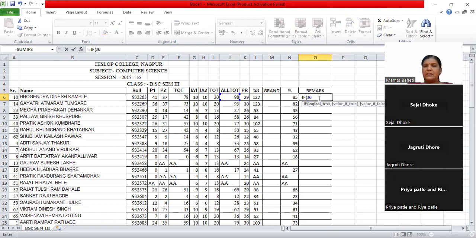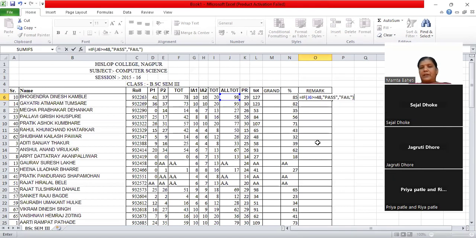If J6 is greater than or equal to 48, then person is pass, because in theory if you are getting 48 or above marks, then only you are pass, otherwise you are failed. It is a general example for a specific marking scheme. Okay. So as per your marking scheme, you can select this 48 value. If it is true, then I am putting pass over here, or I am putting fail, in double quote marks.